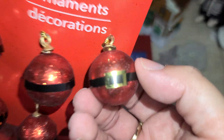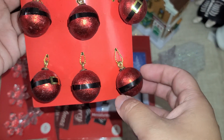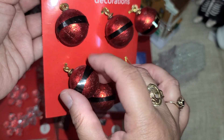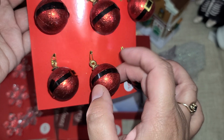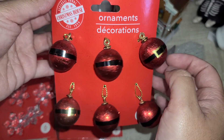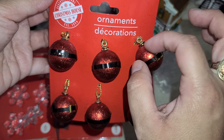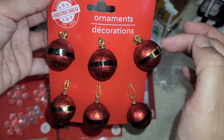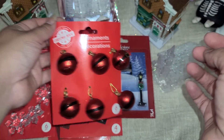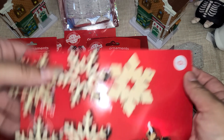How cute is that — look at it! It has Santa's belt, so it'll be like Santa. They're really cute, but some of them aren't glued on very well, so I'll probably just take them off and re-glue them. Maybe I'll add a little fur up here to look like his beard or mustache. I'm gonna play with those.